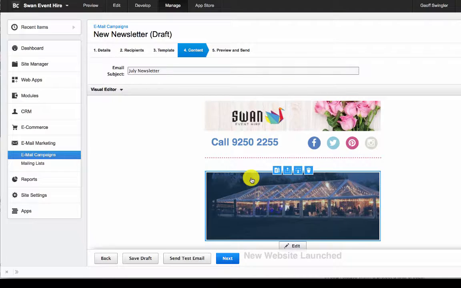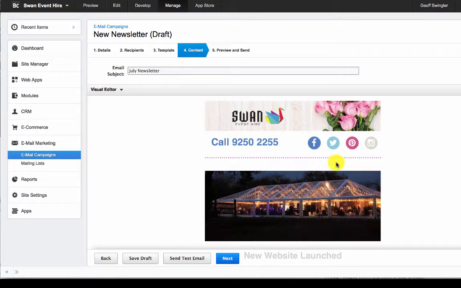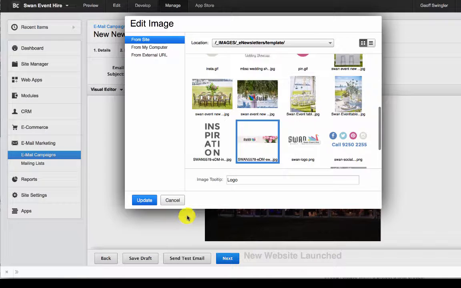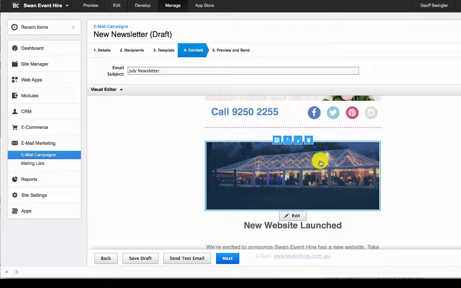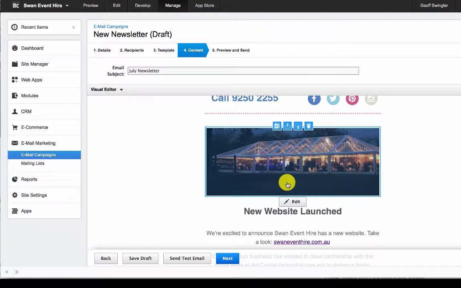Now to use this template, this is the fixed header, so we can't or we shouldn't edit any of these. Here we have an image section. Now you can see these 4 tabs at the top. The double page means duplicate. The up arrow means move it up a region, down arrow means move it down a region, and then delete. We can get rid of the section altogether.